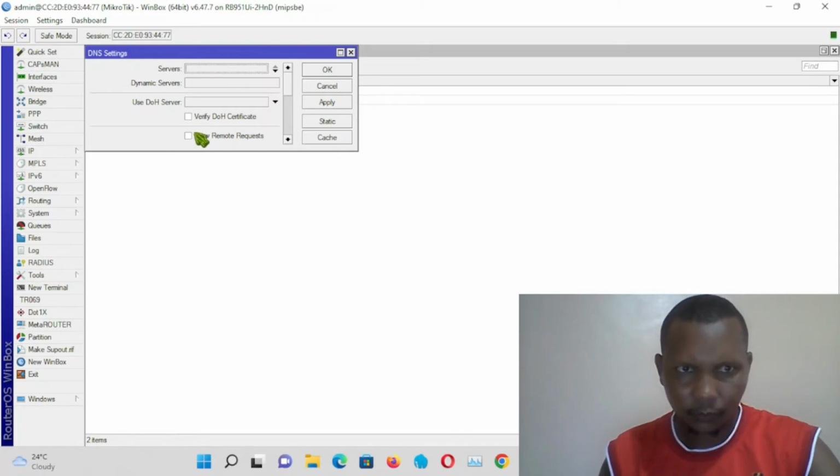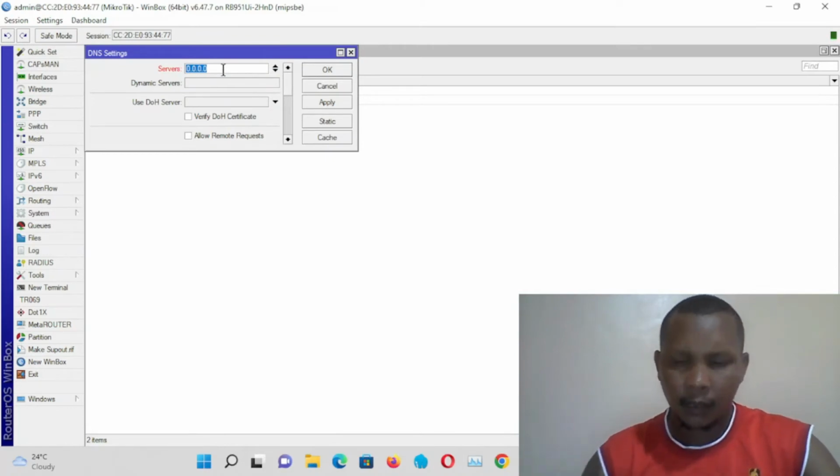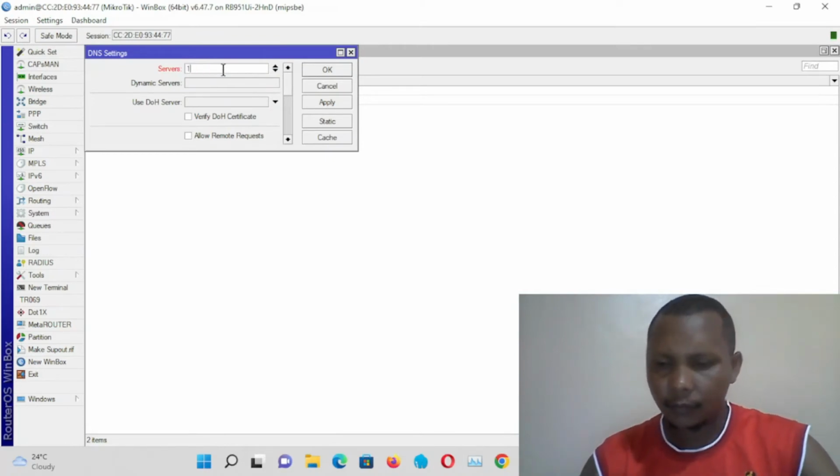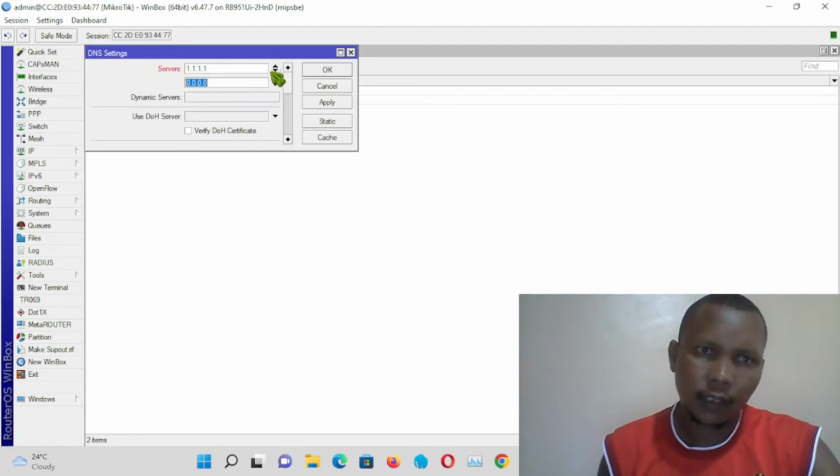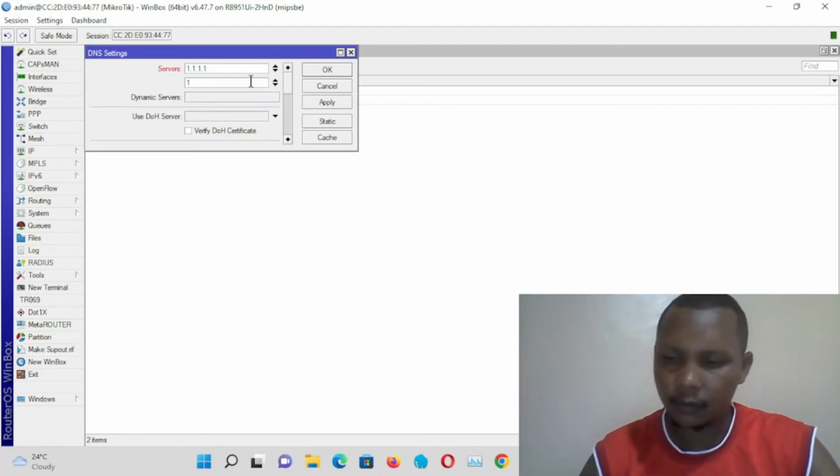go to servers. Click 1.1.1.1 and then 1.0.0.1.